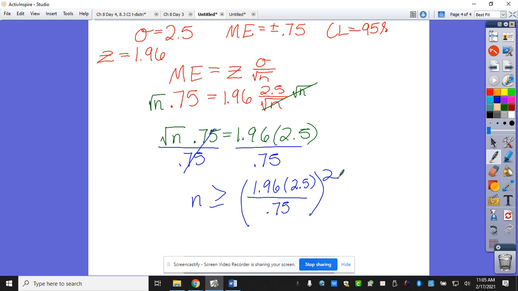And you get what with decimals? What's your whole number part of it? 42 point something, right? What's the first number? I need this many in my sample. Is 42 enough? Even if that is 42.000006, is 42 enough? So my answer is that I need at least what? So you always go up to the next whole number, because if you have a decimal at all, what you have is not enough.